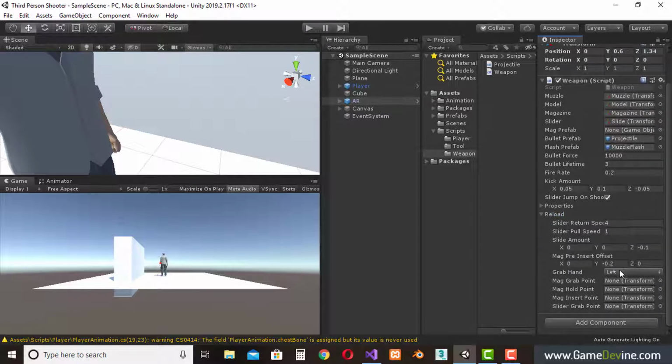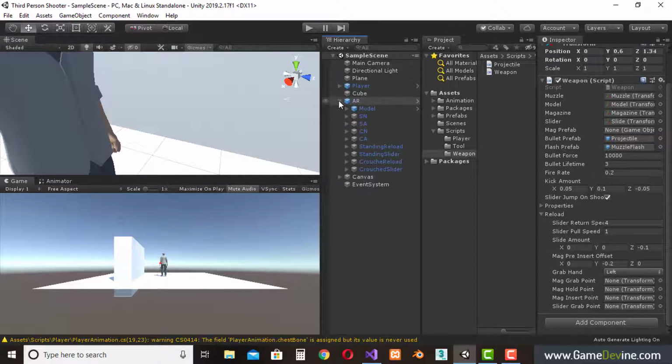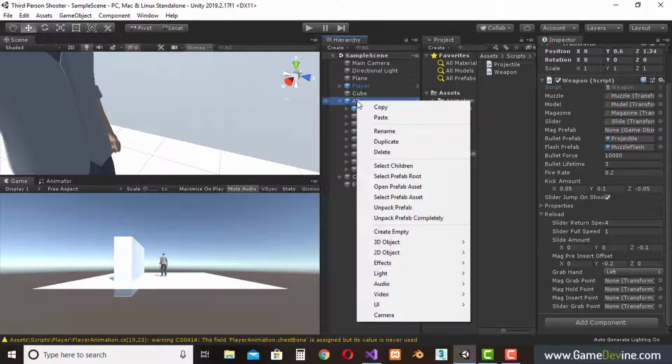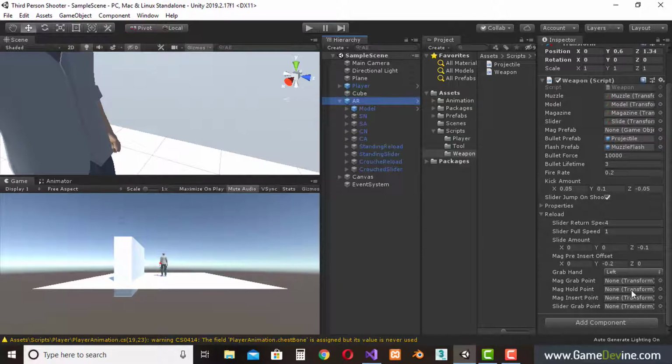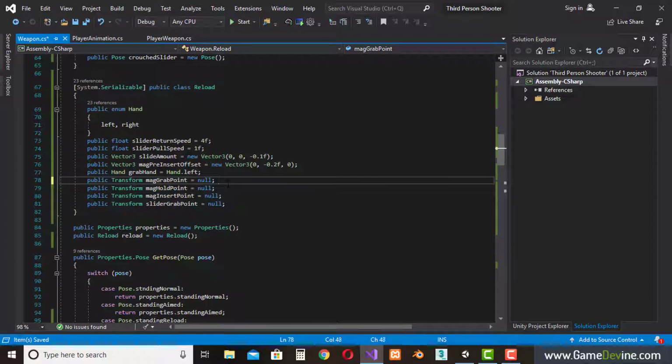Okay, there's a bunch of stuff here. It's really confusing, I know, but the results are going to be awesome. Trust me. So we need 4 transforms here. Let's actually use comments. I'm going to use comments to show you where you should create these transforms and assign them.